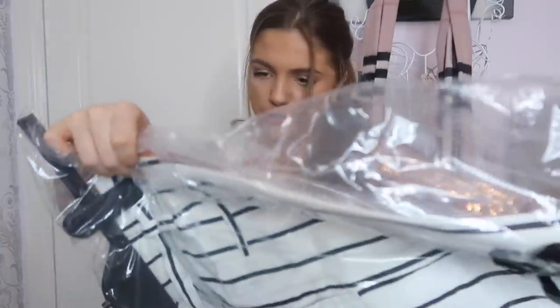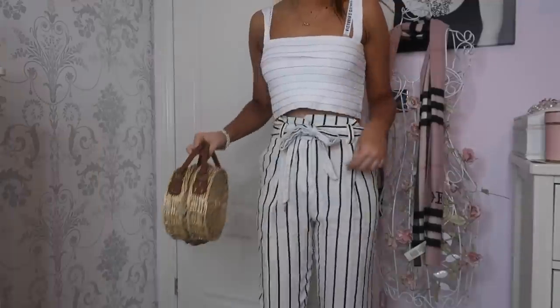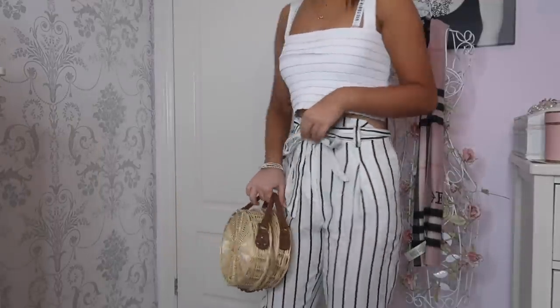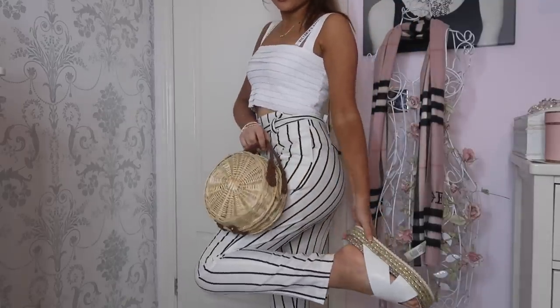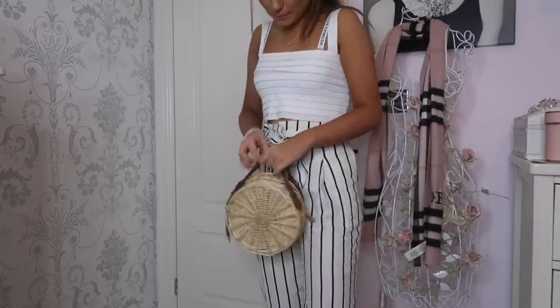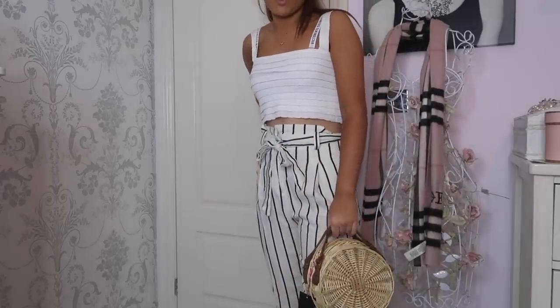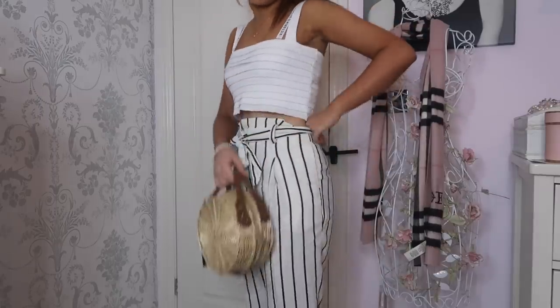These look really long — we have these trouser things and they're like navy blue striped. They tie in at the waist. I thought they weren't going to be a good look, but you know what, these are actually really cute! Maybe not with this top, but with the wicker bag and a black vest and some wedges, these are so cute and really comfy too. They're paper-bag style — they're not even as long as I thought. I think this is such a cute outfit and I love how I'm pairing this wicker basket with everything.